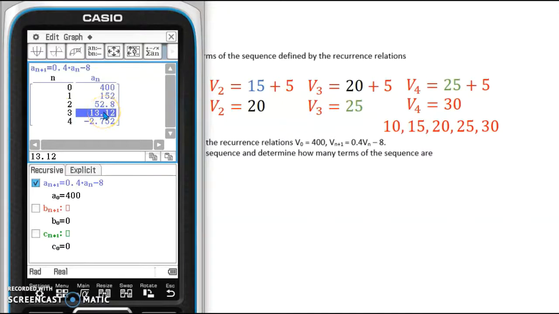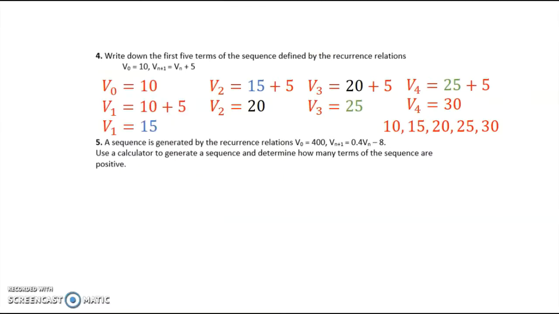One thing you might notice as well, I'm clicking on that value. The reason being is sometimes what you see in the table is just a rounded value. So later on, I would like you all to start clicking these values so you can see it properly down there. And then A4 is a negative value. So therefore we've got 4 positive values. Let's have a look here. Yep, that's our sequence there, our positive values, and we've got 4 terms that are positive.